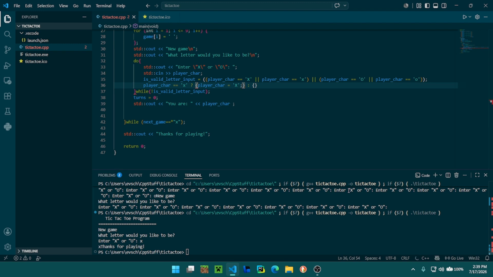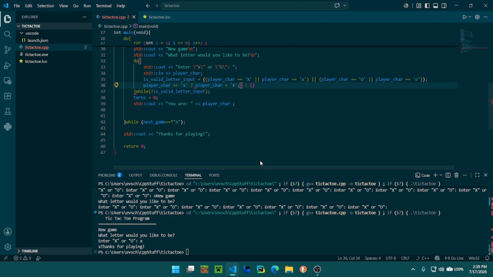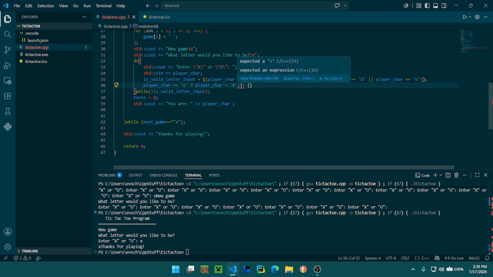That's right, right? Expected a semicolon. There's your semicolon. Okay, this is just really complicated for some reason. Expected an expression. Okay, so I'm not allowed to do that. But I'm allowed to do that. Or not. I'm allowed to do this, right? Okay, at least I'm allowed to do that.